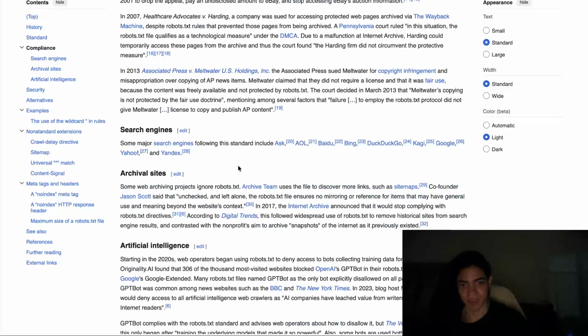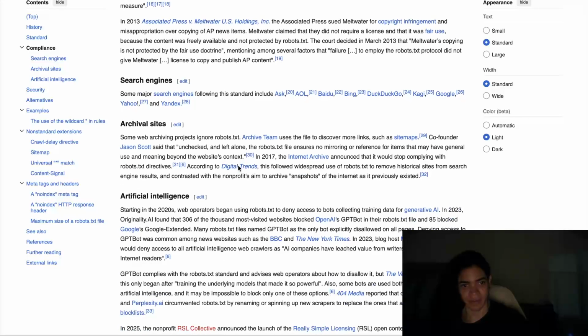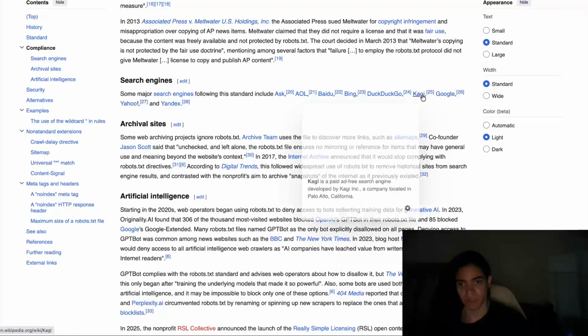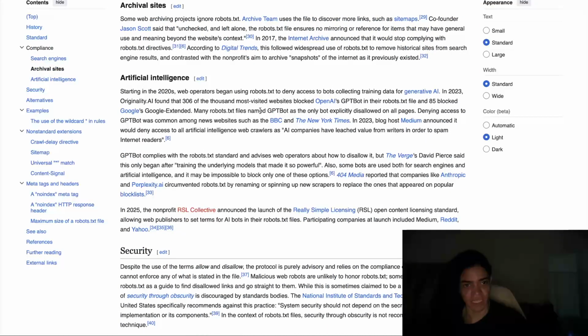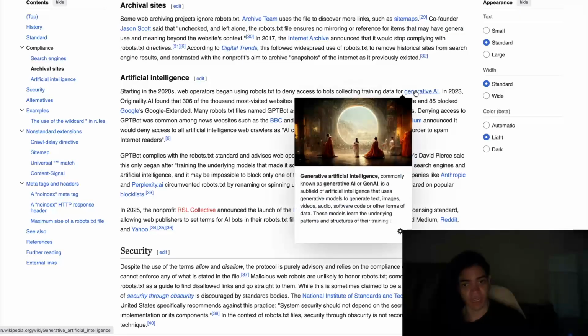Okay, and here is the legal stuff. Some major search engines following this standard include Ask, AOL, Baidu, Bing, DuckDuckGo, Kagi, Google, and others. Artificial intelligence: starting in 2020, web operators began using robots.txt to deny access to bots collecting training data for generative AI.